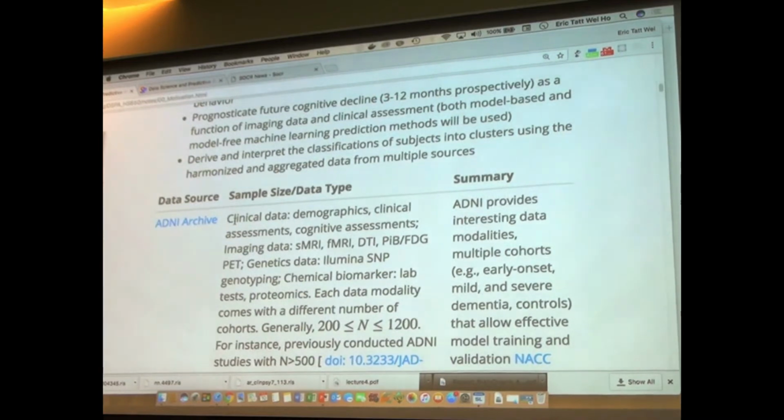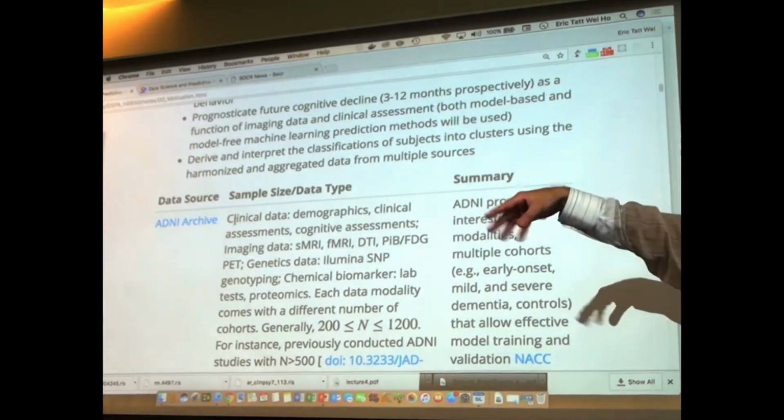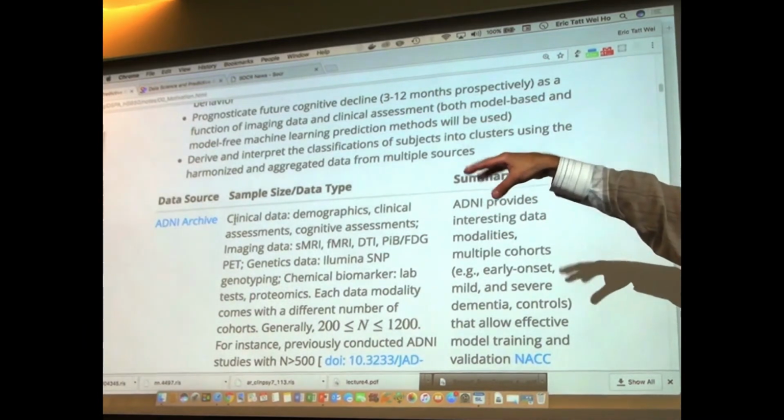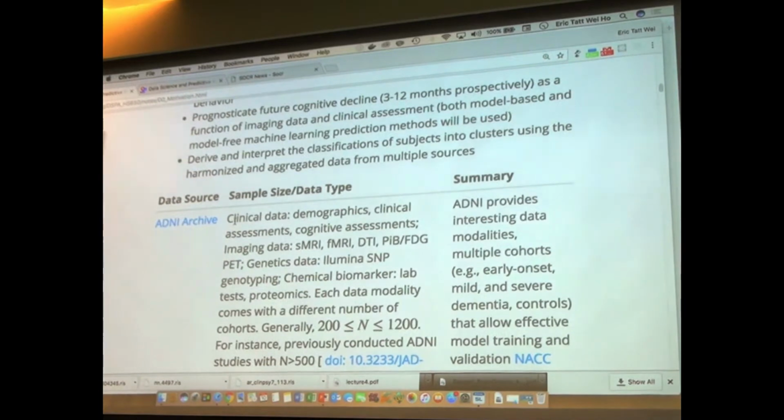The current state of the art, believe it or not, is the geneticist gets the genetics data, they analyze it, and they provide some genotypes for you. The neuroimagers, the brain mappers, they take the imaging data and they extract some neuroimaging biometrics.